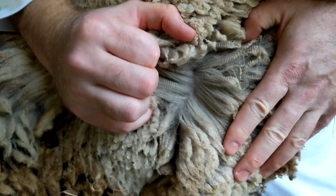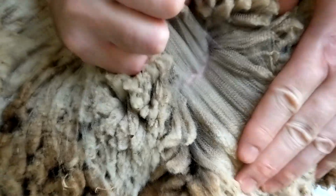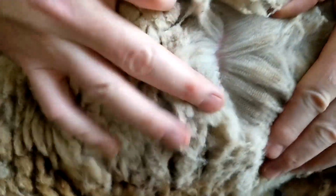All right, so very nice crimp. It's a taupe color. It's a pretty color. Those tend to lighten up as they get older. You can see already she's got pretty good length. And she's fighting me every step of the way. Go to the midside. You haven't really lost any crimp.